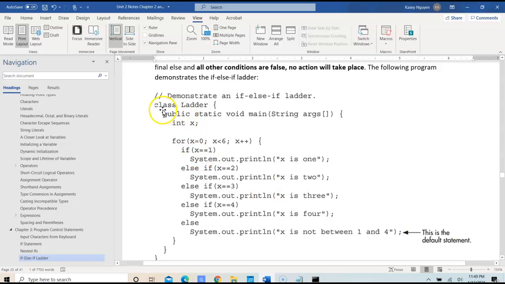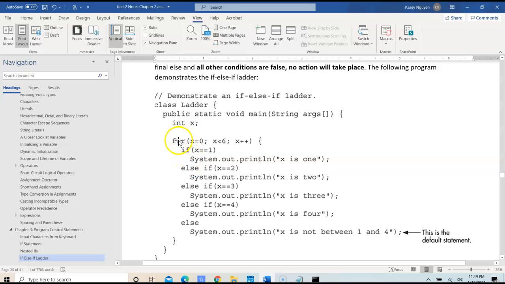Here we have a class called Ladder. Inside that class we have a main. We declare a variable called int x. And in this, we have a for loop with the nested if else.